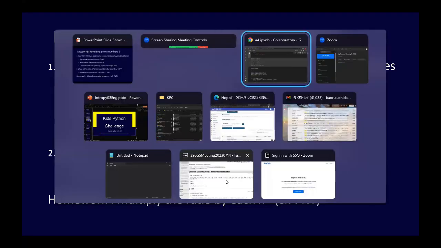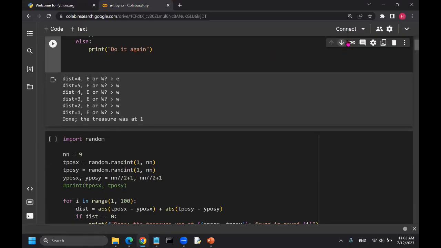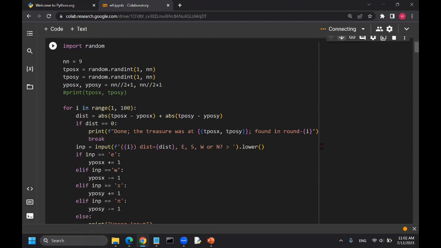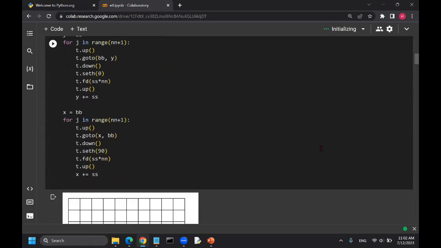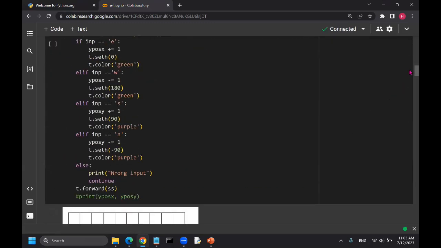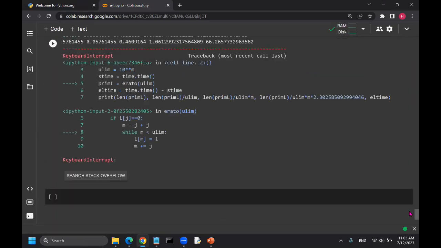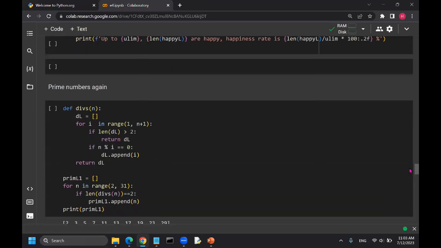Okay, so let's open the last file, connecting. Let's open the last box and run it. Maybe where were we?